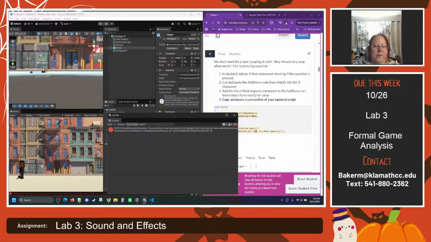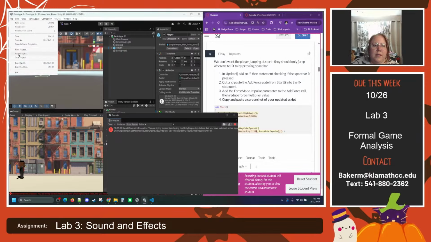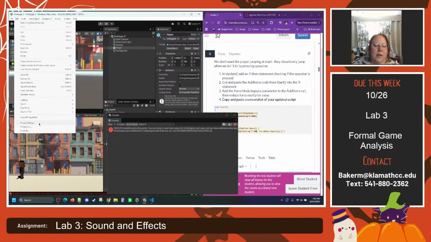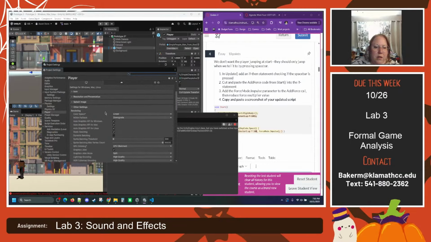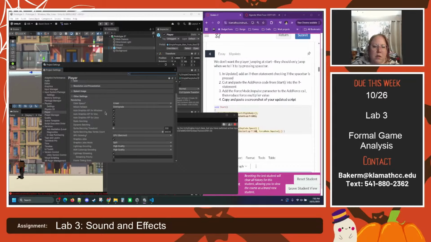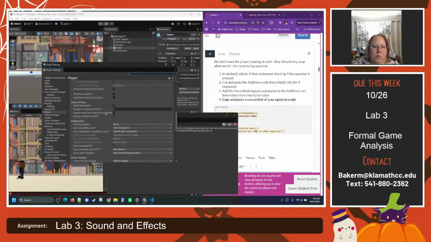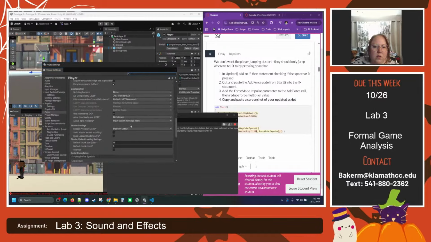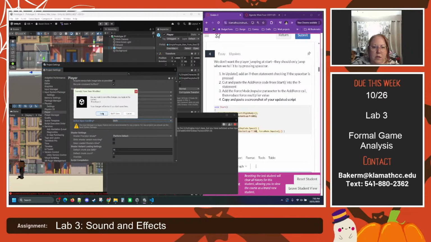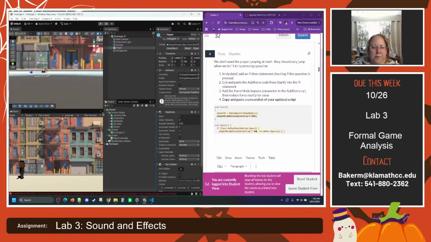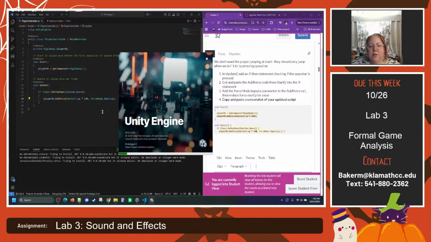Yep. Okay. So we're going to have to do our input class thing again, which means we are going to go to Edit, Project Settings, Player. We are going to scroll down to active input handling and then choose Both. Save. It's going to go through and reload everything.